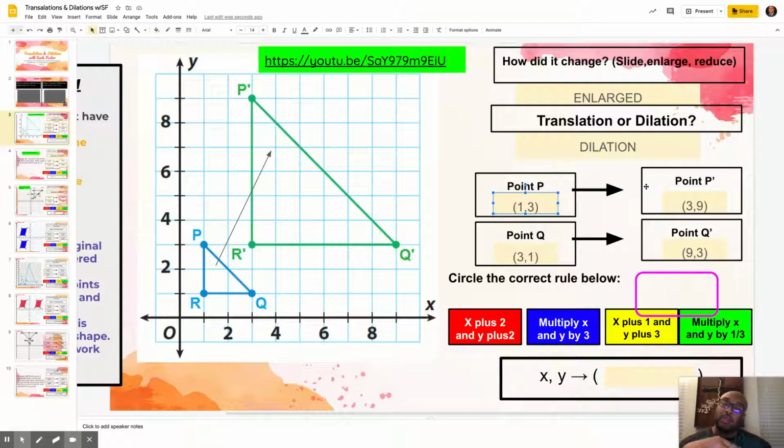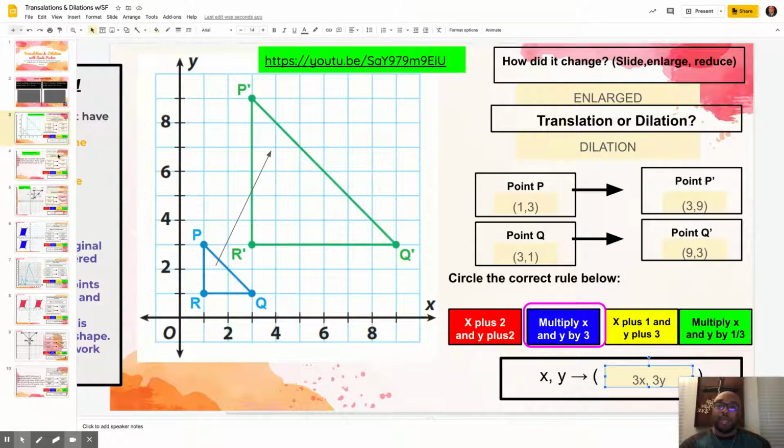Well, 1 times 3. Does that work with our y value being 3? 3 times 3 makes 9. So we're multiplying the x and y by 3. Let's see which one of those represents that. Oh, the blue one. So algebraically, we would say we started with an x and y, and it became 3x, 3y. Okay? That is how you do this assignment.